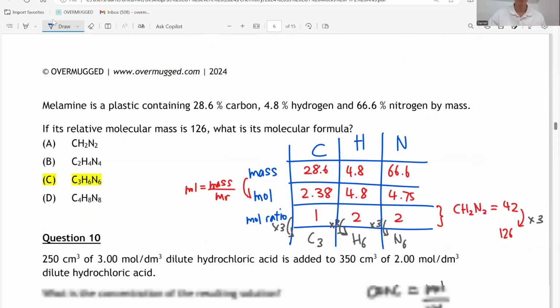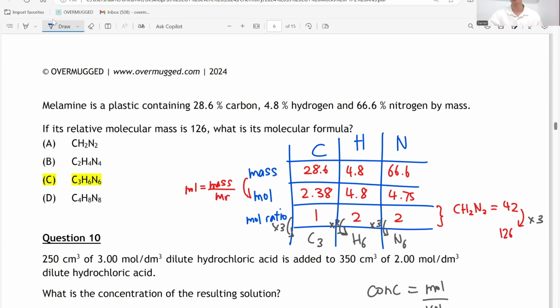Okay. So for question 9, we are trying to find the molecular formula. Please understand this. At the end of the day, your molecular formula is found using this table. This is your working. There's no other way to write it out. This is supposed to be how you present it. Okay. So what you want to do is with the percentages, how do you go from mass to mole? You will take mass divided by MR. After you get the mole, you can then approximate it and find the mole ratio. So the simplest ratio here is for every 1 carbon, there's 2 hydrogen and 2 nitrogen.